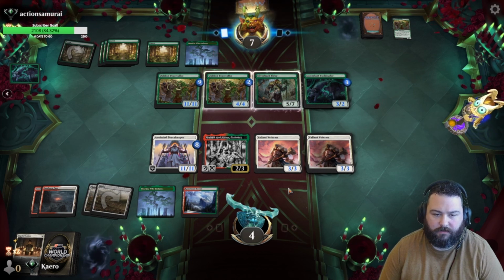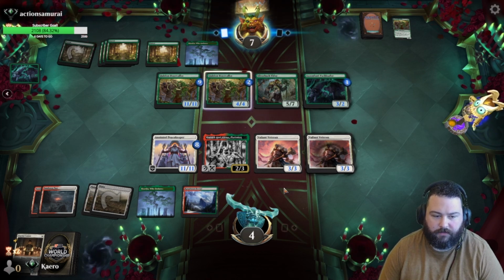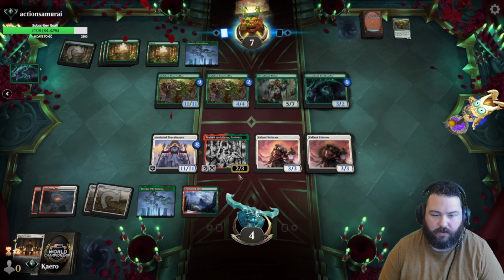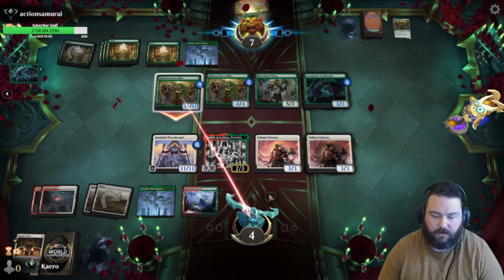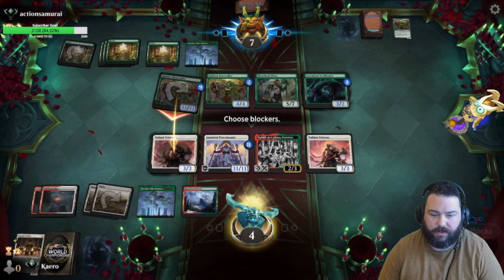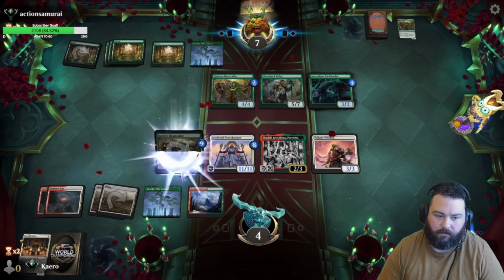Let's block with a Valiant Veteran here. That way we can exile it from the graveyard, give Helena and Elena a counter before the trigger, and then make the Peacekeeper even bigger. Because we have to get above their Beast Caller. So we need to get the value out of this in the graveyard, basically.